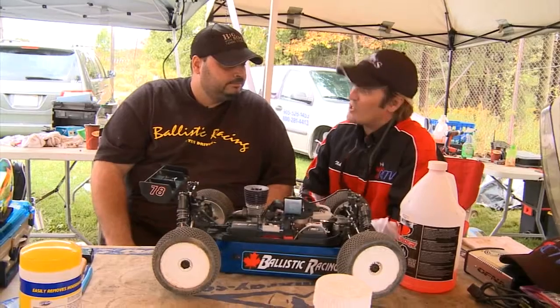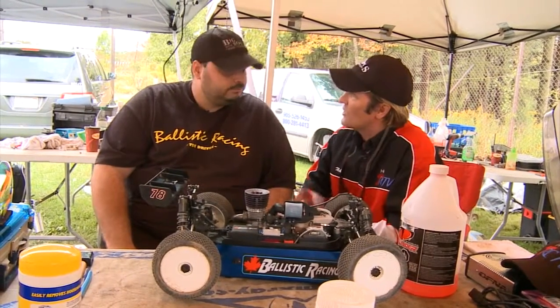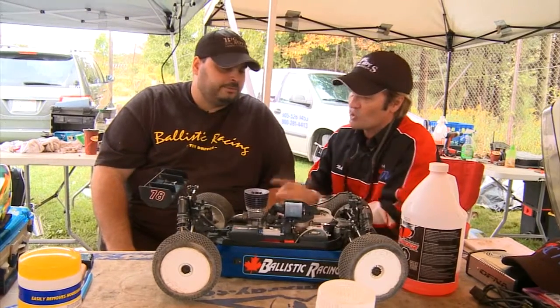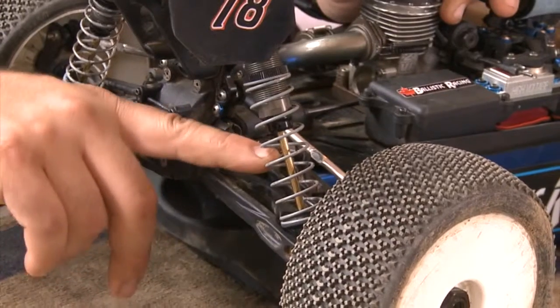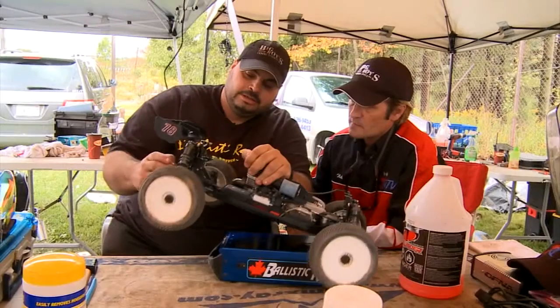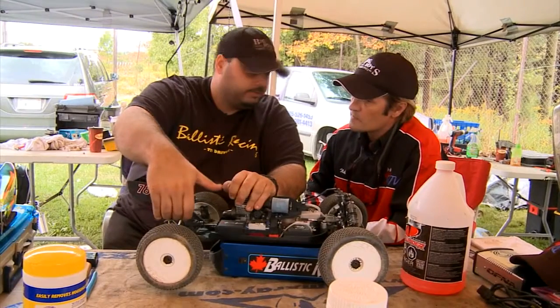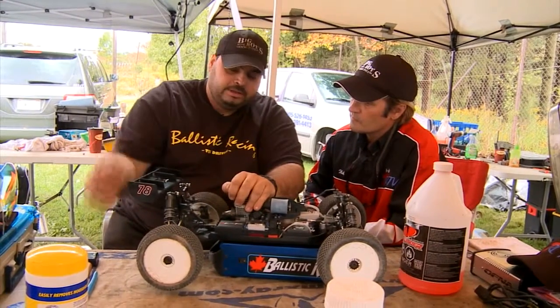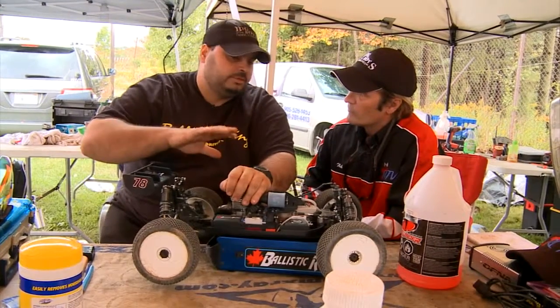Louie, you were telling me last time we were talking about boots and how important they are for racing and getting debris in there, under any circumstances. Out of this truggy here, as you can see, there's no boot on these shocks here. So any type of debris, any type of mud, when it gets in there it could seep through the seals, get into the oil, and it would not rebound back as fast as it should. And your suspension on the bumps will not work properly.